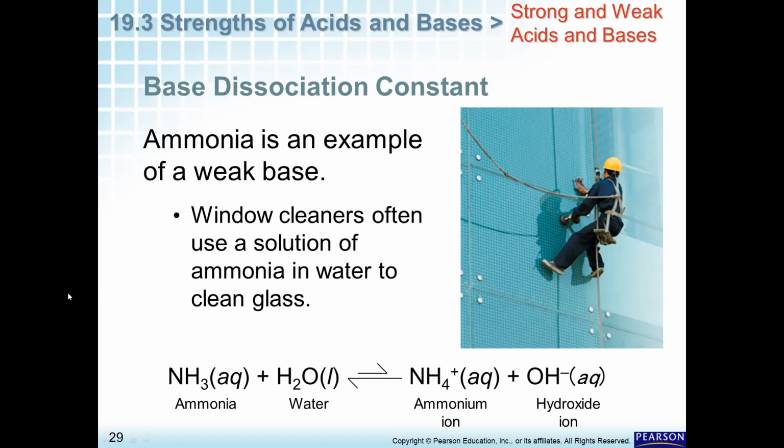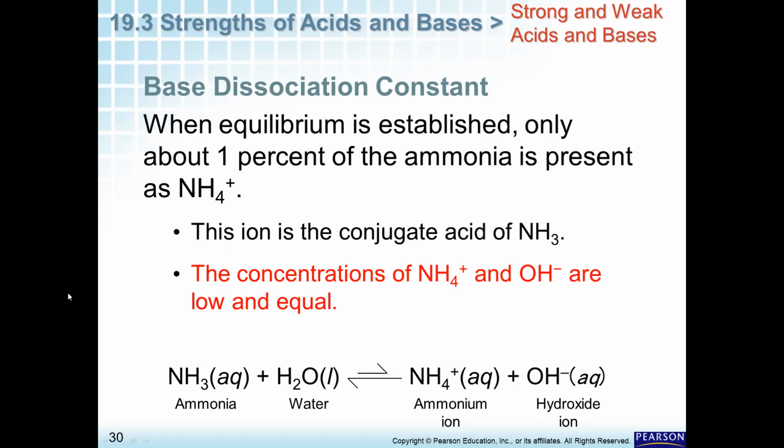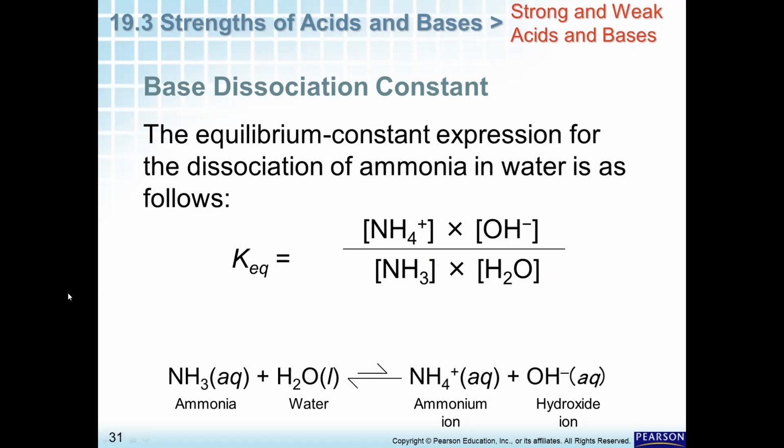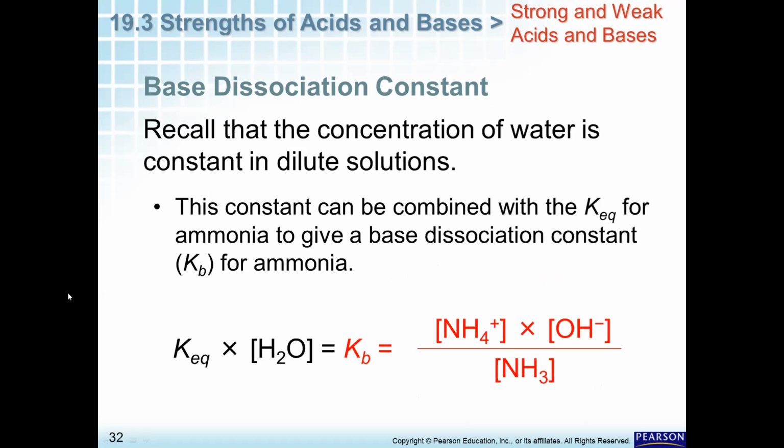So if you do the equilibrium concentration, exactly like what we did in the acid, and OH minus is as low as possible. So the K equilibrium is equal to the ammonium, the hydroxide, over NH3, and if we move the water into this side to make it a Kb value, then the K equilibrium times the water is equal to Kb, and that is equal to the ammonium ion times the hydroxide ion divided by the equilibrium concentration of ammonia.